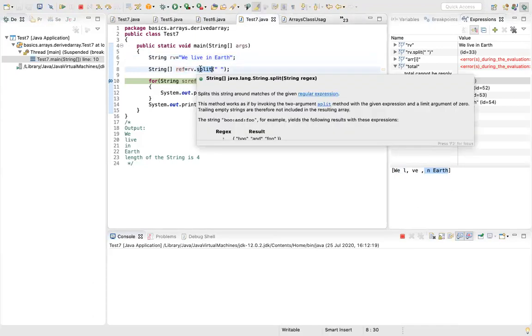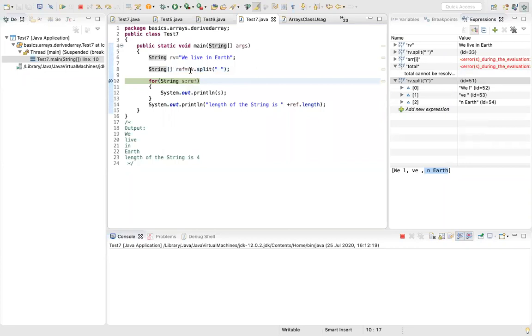We're going to see it more often. This is a very useful method, and you have to make use of it a lot while you actually code. Even in interview questions, you get a lot of questions on strings. They will give you a string, they will give you another string, and they will say try to find this much, which is coming here, in the second string. So you have to make use of charAt, split, a lot of things you can make use of there. In this case, the only reason I put this is to explain that it returns an array, and I can simply use a for each loop here, an enhanced for, to iterate over these elements.